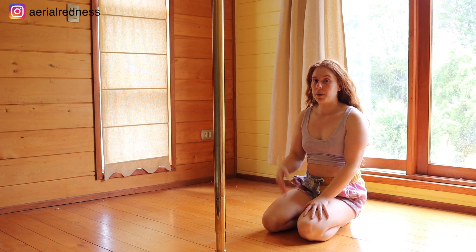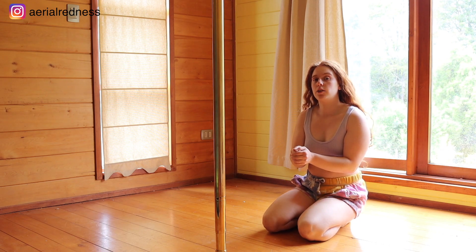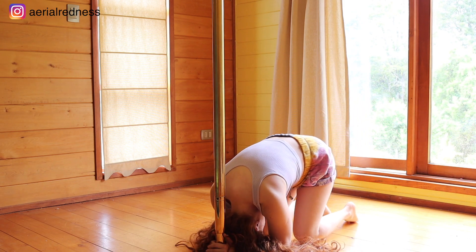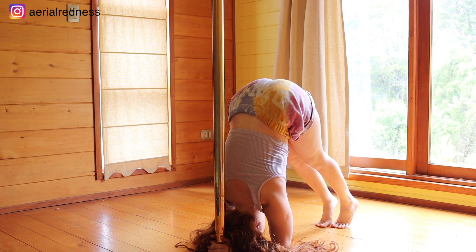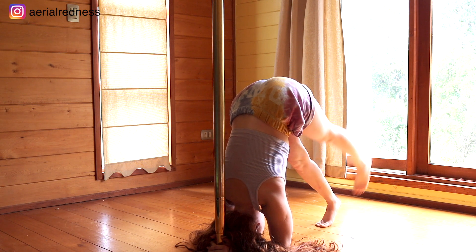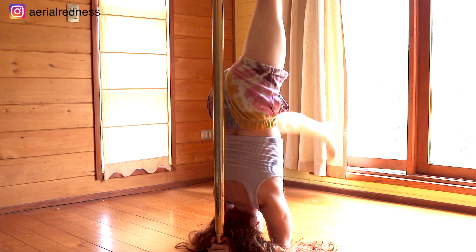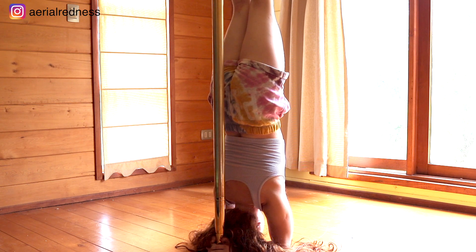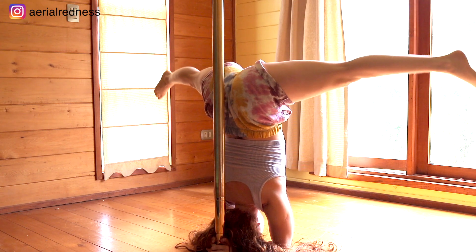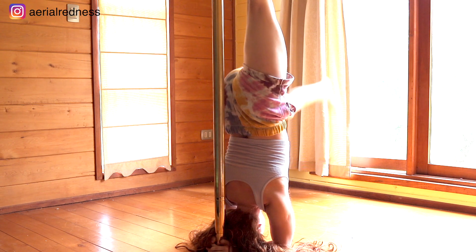If you have a little more control and want to try kicking up instead of walking all the way up, start the same way — both hands on the pole down, forearms on the floor, head on top of those forearms. Come up with both legs straight, walking closer to your hands as much as you can. From here, lift one leg up completely straight, keep the other straight, then bend it to push yourself up, controlling into that forearm stand. You can go into straddle or come down the same way.